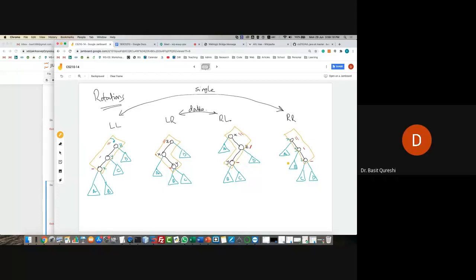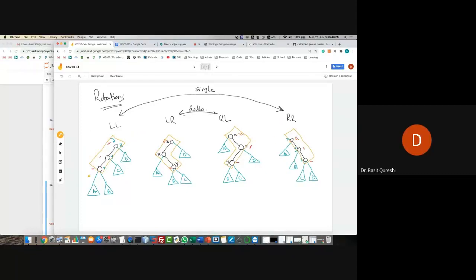All right, if you try to rotate these, okay, we can fix the problem. Now, I'm going to show you one by one how each one of them works. Okay, so far so good. Is this clear? So what we have seen so far is that these are the 4 possibilities that your tree on the top node is not AVL. It's giving you a height difference of 2.